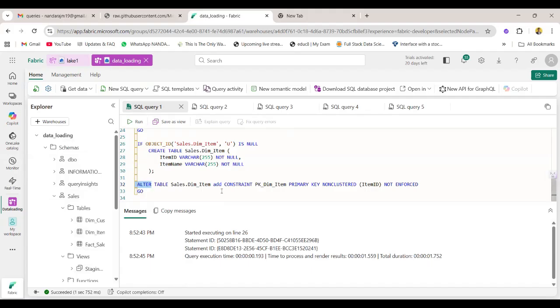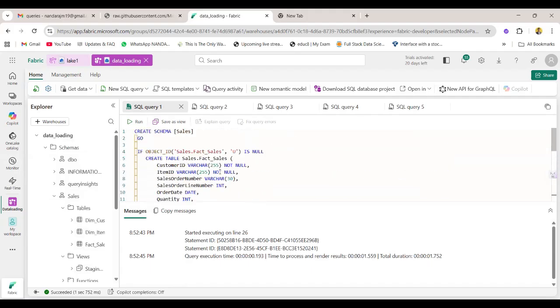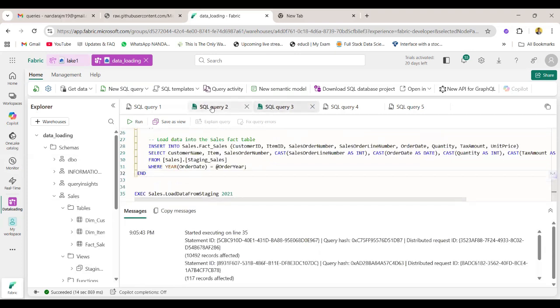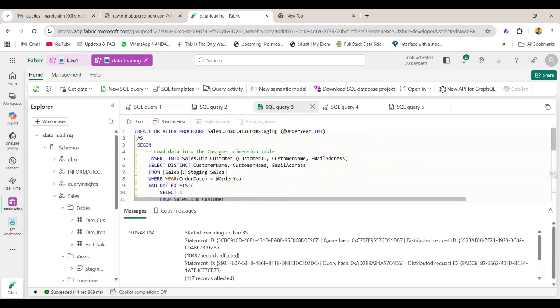Then once we had loaded this, we created a stored procedure. The stored procedure is named load data from staging, using a variable called order year, which is an int.